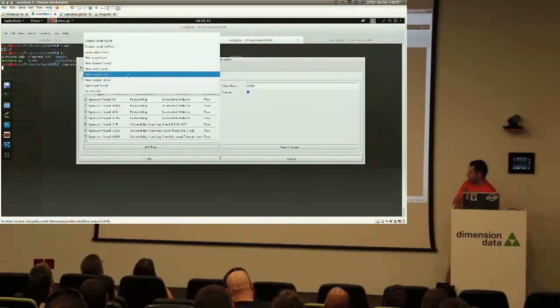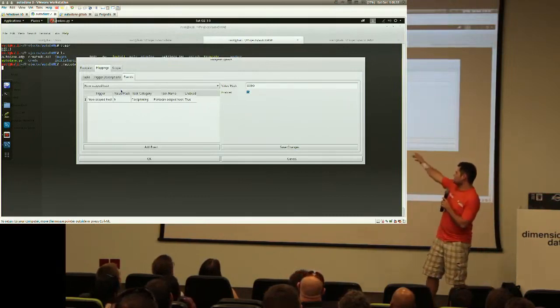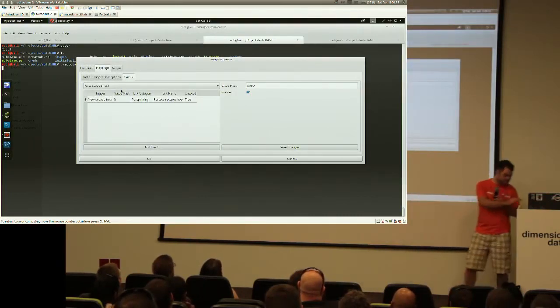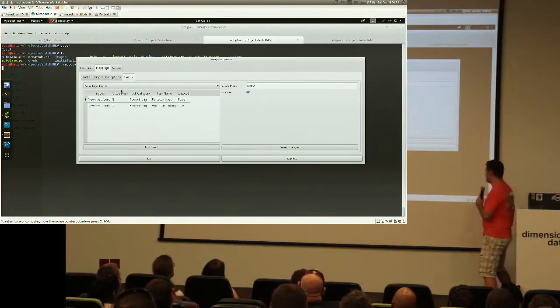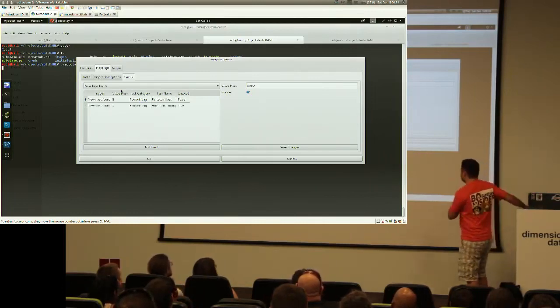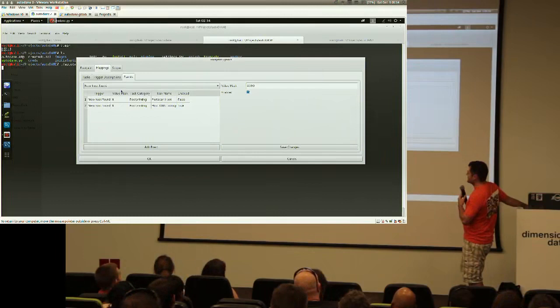I can't actually read that from that angle. But when it finds a new host, it'll port scan the host. The idea is, when you find a new host, those are the things that you would typically do. So you write a script that will do what you would do in that situation, and you set it up here so that it does that. But so, tons of these things.